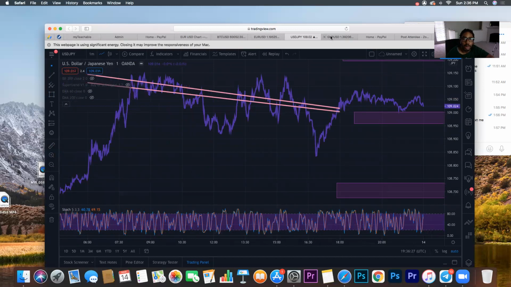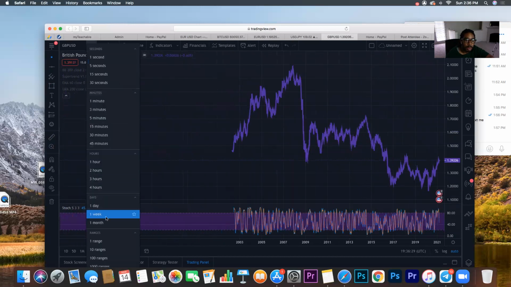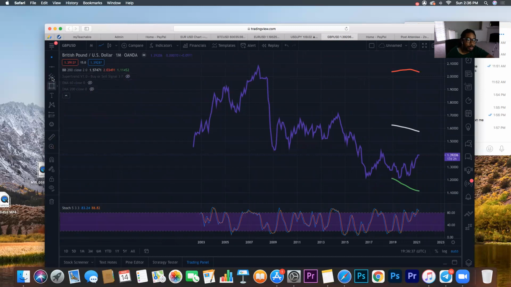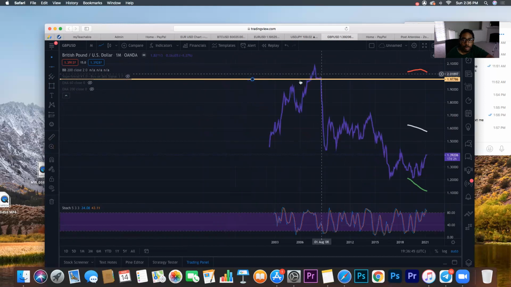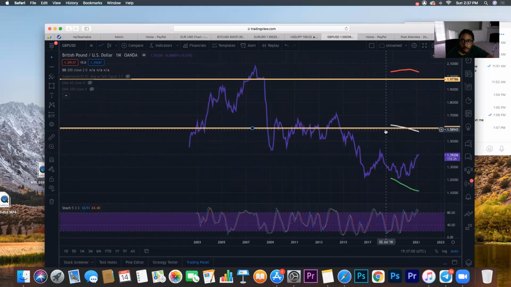Next one is GBP USD. We're going to do the same thing, y'all. So we're going to go into the monthly. We're going to see what's going on. We're going to come up here. We're going to see where support and resistance are, right up in this area. Boom. And if we know that price breaks through here, it still has a chance to make it to this Bollinger, right? Now we're going to do support and resistance right here too. We're going to put it right here. Boom. Look, it's crossing over with the 200.